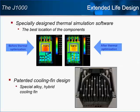A good way to extend the life of drive components is to reduce the heat that they are subjected to. Yaskawa Drive's engineers utilized a special thermal simulation program to help them optimize the locations of certain components and improve airflow within the drive. The diagrams shown here detail how the maximum expected heatsink temperature was reduced by 7 degrees Celsius by just rearranging select components.